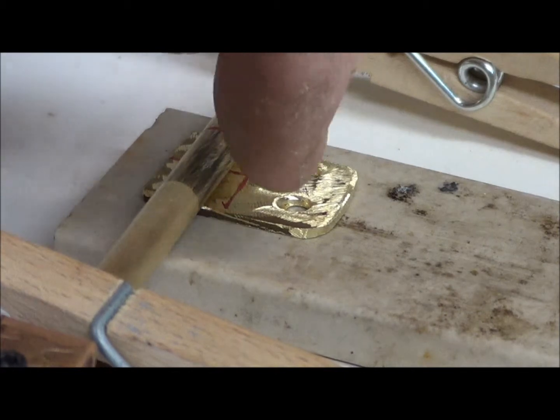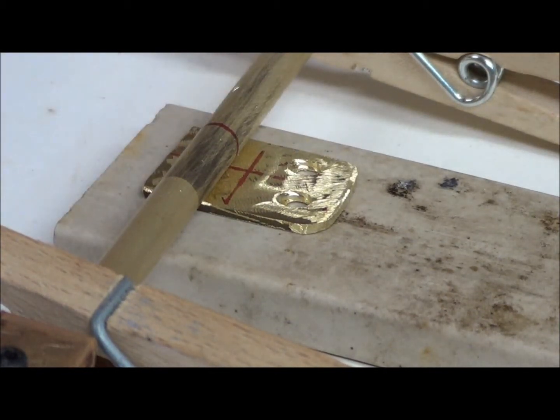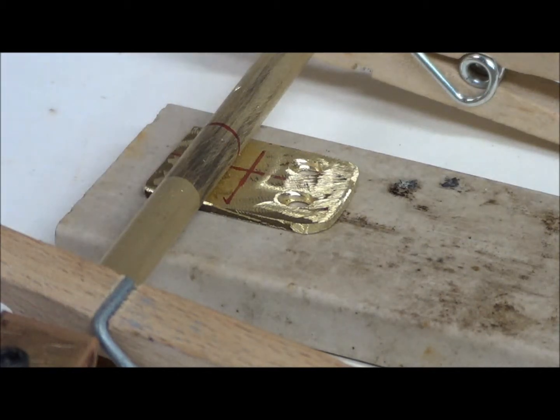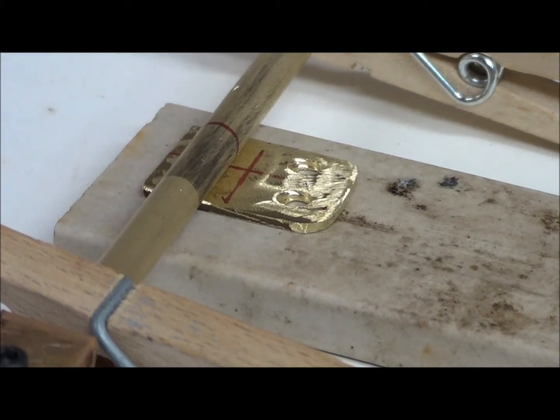I've also drilled 2 holes in it. I used the same drill, the 9/32 drill. What that's going to do is mount on a plate inside the fuselage, and I'm going to generously coat that with epoxy. And epoxy will come up through those holes and it'll coat the top also. And I scrubbed up both sides. The side I'm going to solder and the side that I'm going to glue down. Give the glue something neat to bite on.